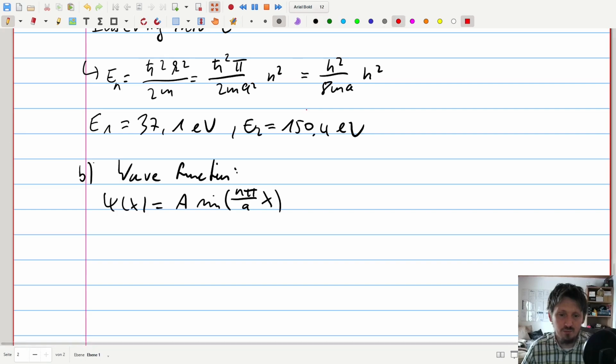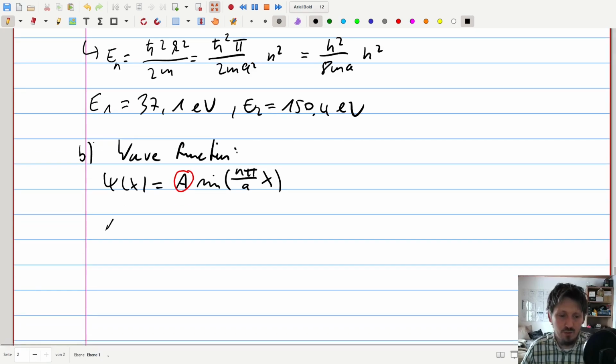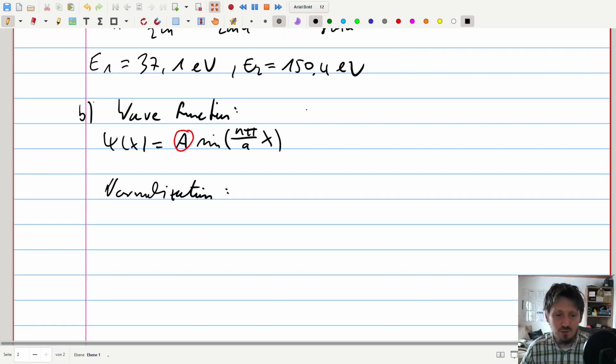This is very important. We have to find a value for that, because at the moment we have some arbitrary wave function. And in order to do that, we use a concept which is called normalization. And this is a very common concept in quantum mechanics. This is used to determine some arbitrary amplitude. And in order to do that, we know that the overall probability of a wave must be 1, over the whole volume.